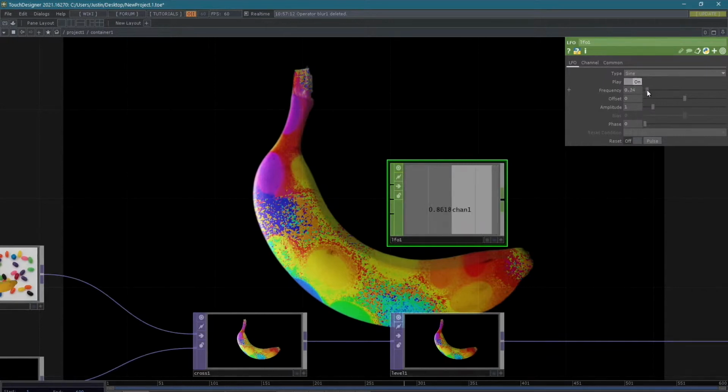First of all, I'm going to slow down the frequency so we can get a better idea. If it's at 1, that's 1 hertz, so every 1 second it will complete that cycle. You could do 8 hertz, which is faster. I'm going to do about a quarter of a second, a third of a second, let's say 0.34.